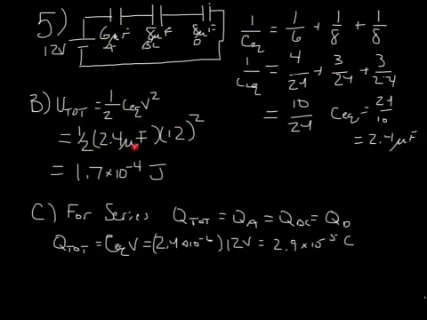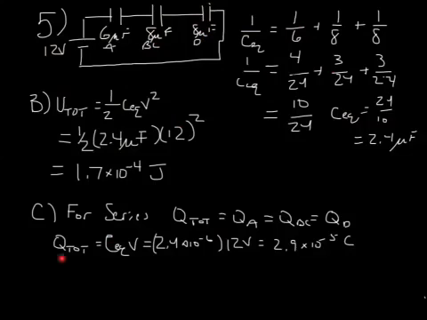Lastly, we're going to find the total energy stored by each capacitor. So if you remember that for series capacitances, they all have the same charge. So for our circuit at the top here, each of these capacitors would have the same charge build up on each plate of the capacitor. And that's just going to equal QA equals QBC in this case, because we've drawn this equivalent from where these two were in parallel, equals QD.